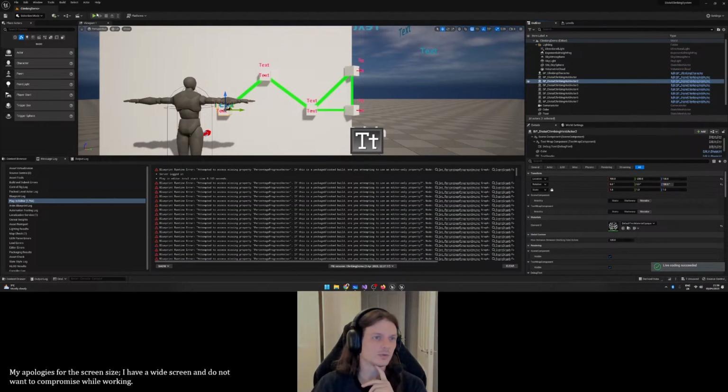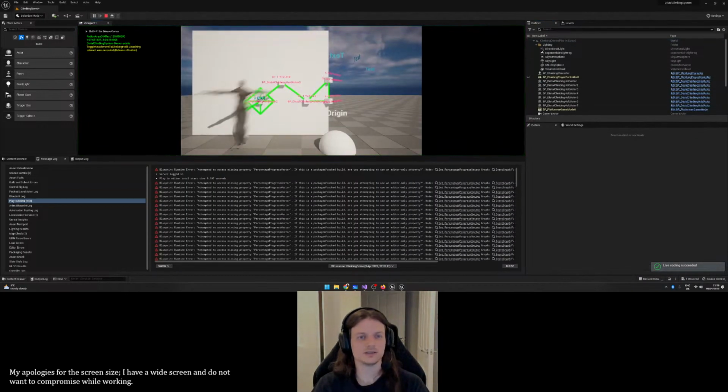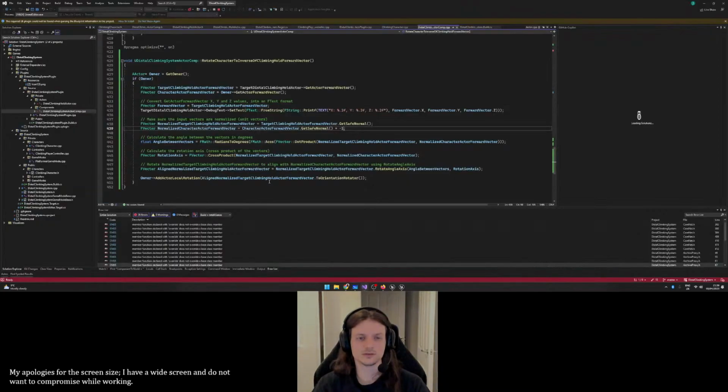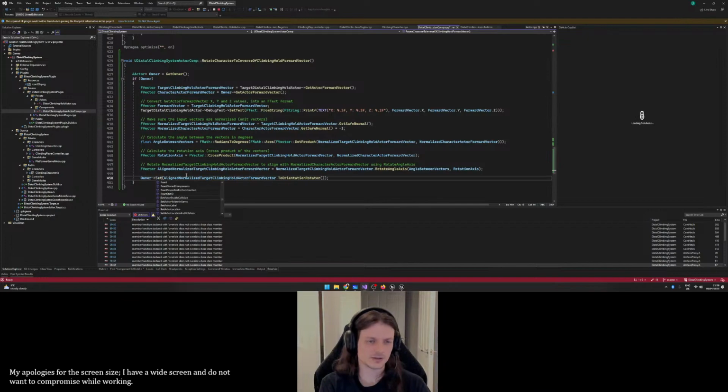The only thing is then which way it's going to rotate me. I think at that point, let's try that set actor rotation again.